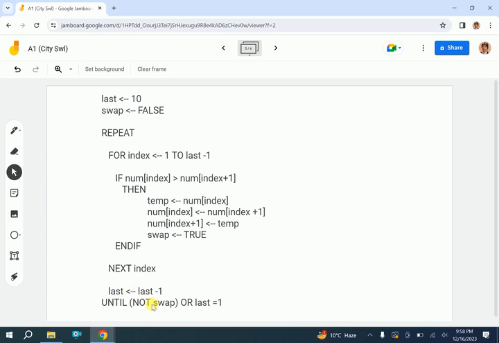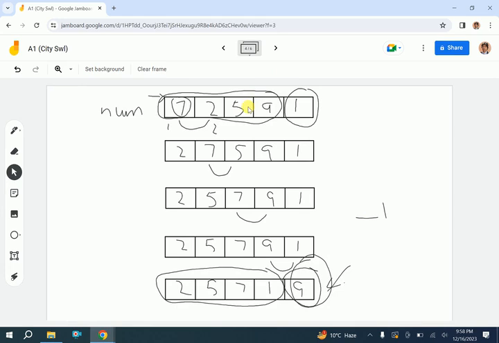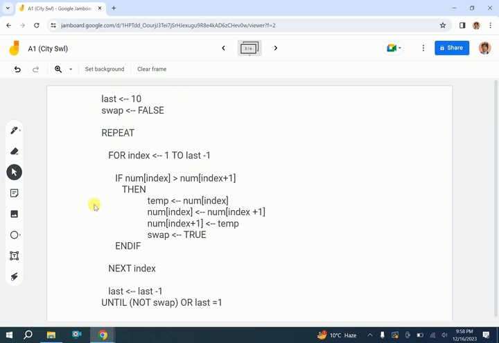Now there will be a case when the list was already in sorted form. Let's say 1 was here, 2 was here, 5 was here, 7 was here, and 9 was here. If the list was already in sorted form before we even apply this whole algorithm, then obviously, when not even a single swap is done after the inside loop has completed its iterations, swap would remain false.